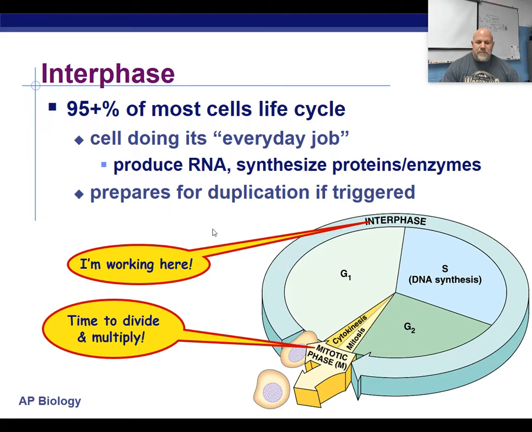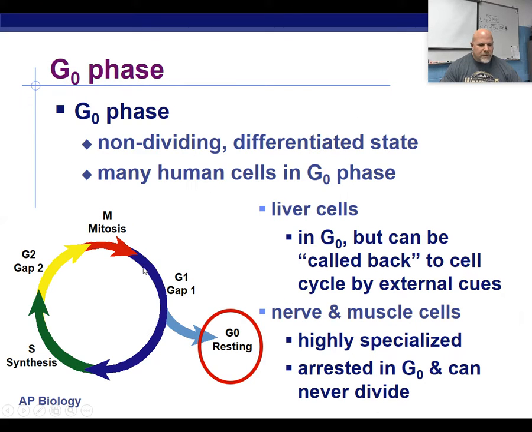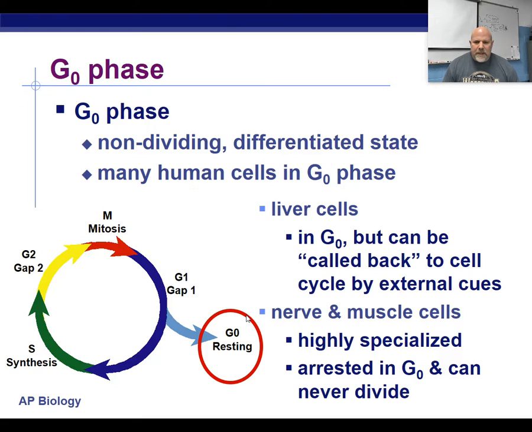Different cells divide at different rates, but most of our cells are going to be in G1 most of the time. We actually have a name for that — it's called G0. So when you are in G1 and you're kind of stuck in G1 doing your everyday job, we call that G0. Basically, cells come out of G1 and go into G0, which is a resting phase from cell division, where they just do their job and function normally. Then when needed, when they get a signal, they will come back into the cell cycle — unless we're talking about muscle and nerve cells, which just stay in G0 permanently.